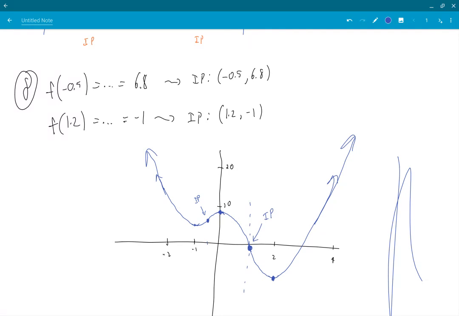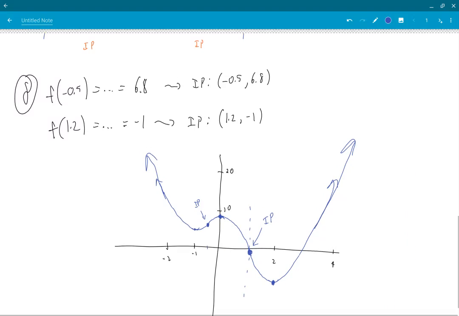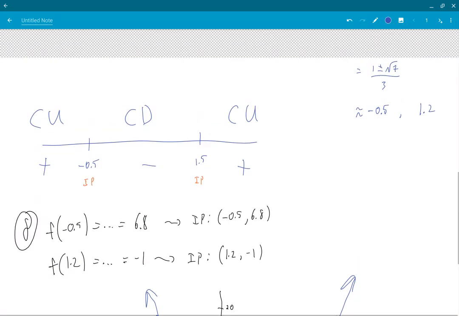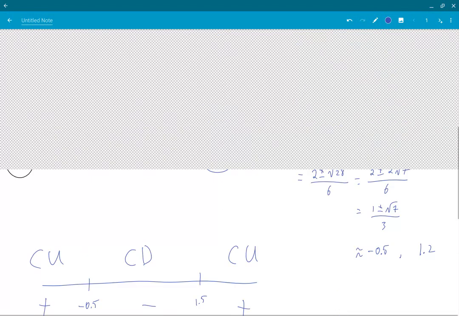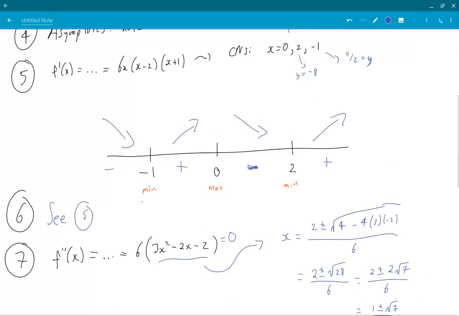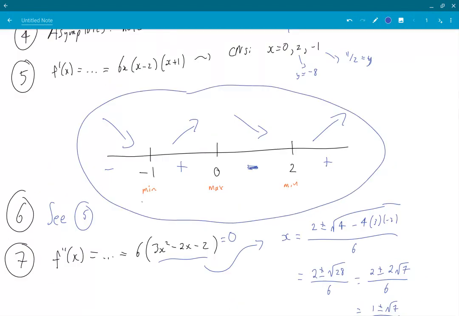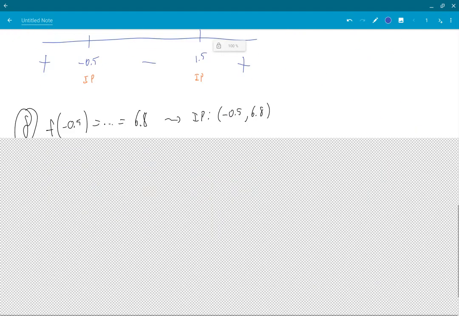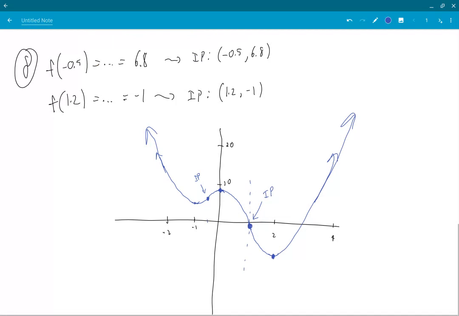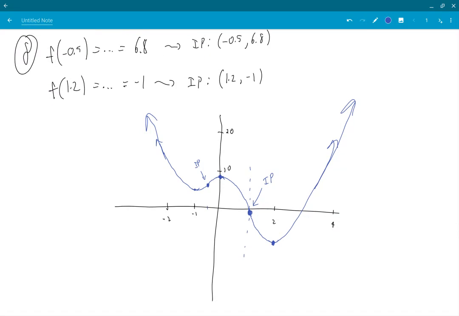But really, you kind of just connect the dots, and then, most importantly, you take this graph you found and make sure it makes sense. Does it make sense with this diagram that I made? Does it make sense with this increase-decrease diagram? Okay. Are my intercepts there? All these things should make sense with the graph.